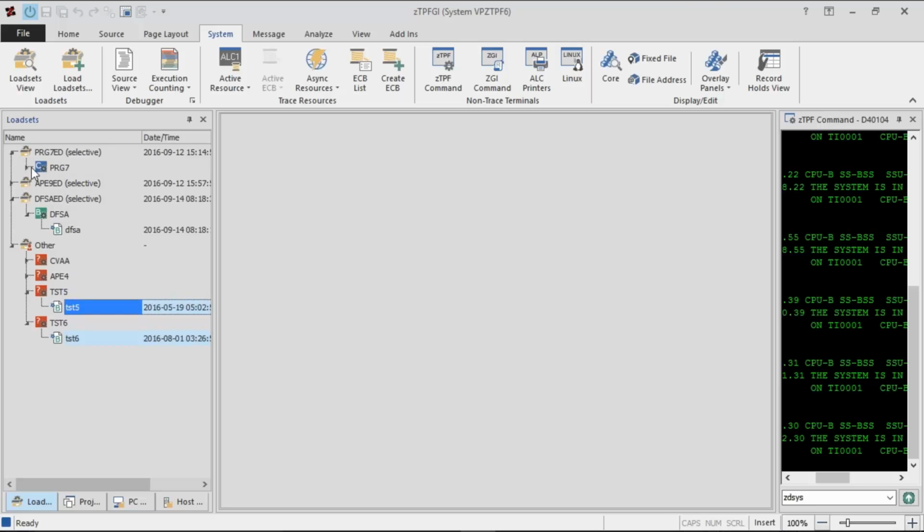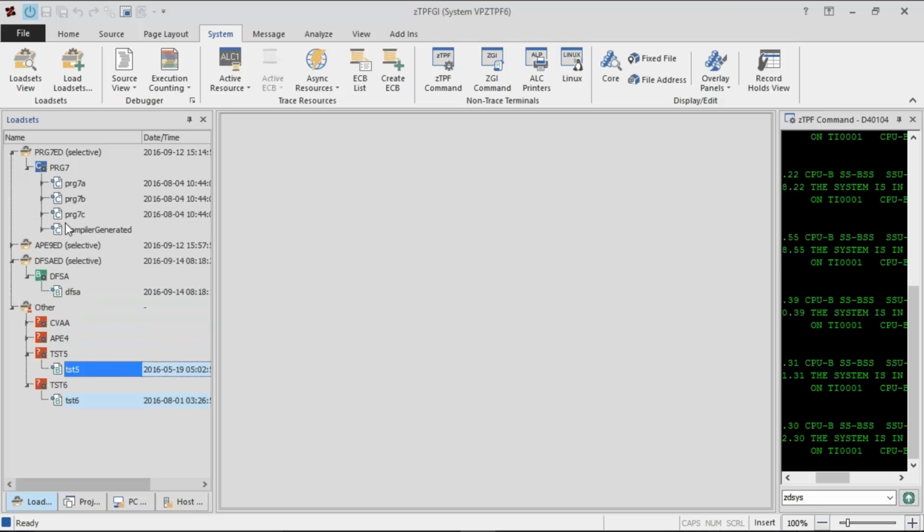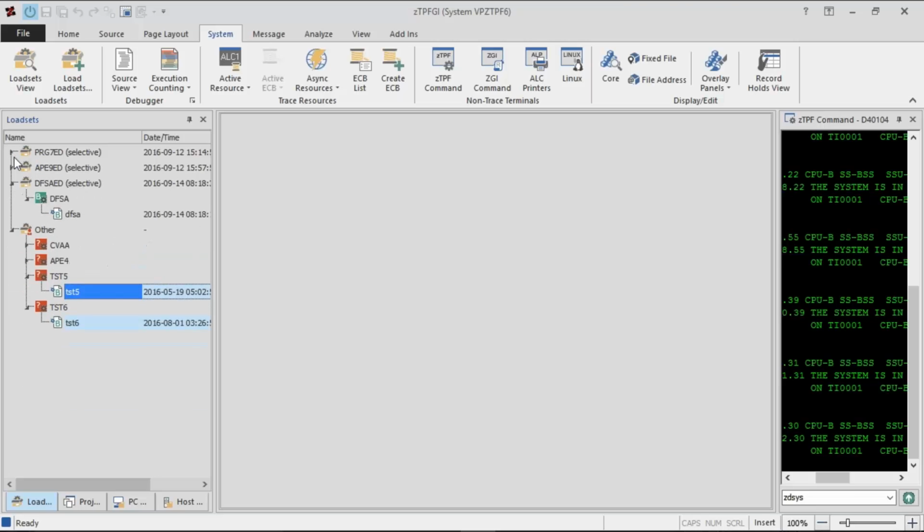It's got the load set level, the SO level, and then the member level. I've also got things that I've added just from the system, and we're going to demonstrate assembler using a couple of those.